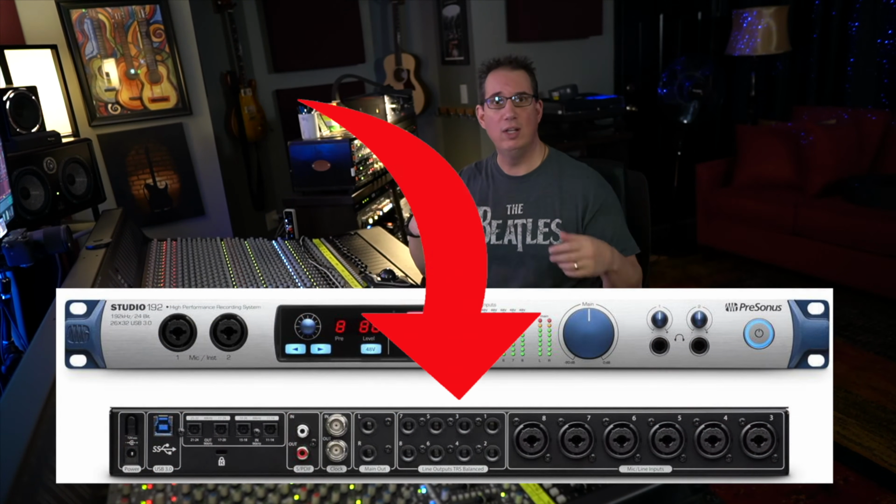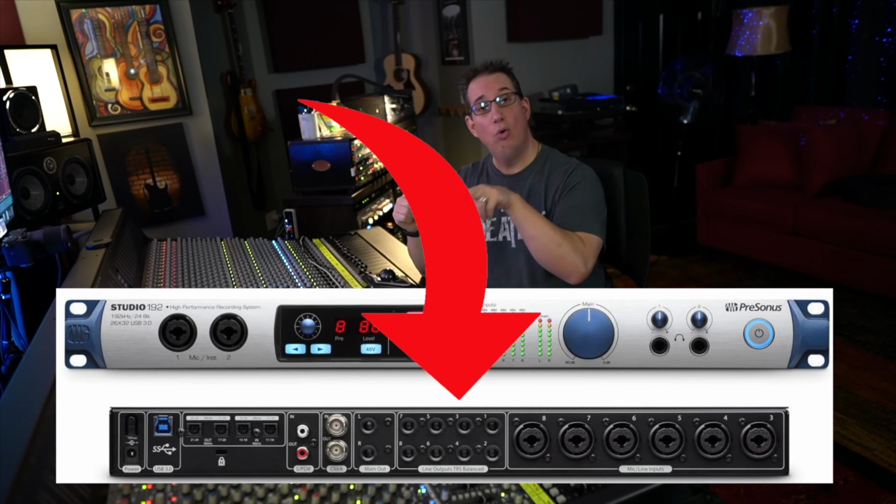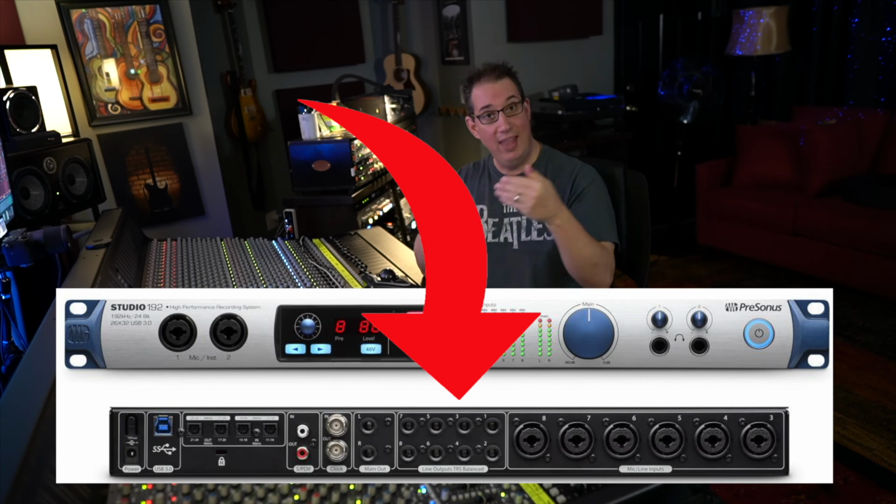So let's say you're using Studio One, so let's talk about PreSonus. Let's say you're using a PreSonus Studio 192 or one of the Quantums where you only have 8, I think those have 8 1/4 inch line outputs, okay? So in that example, if you have 8 mono outputs, we need 16. What does that mean? You would need to have 2 audio interfaces that are daisy chained together. So Studio One sees it as one large interface, and that would give you your 16 outputs, okay?